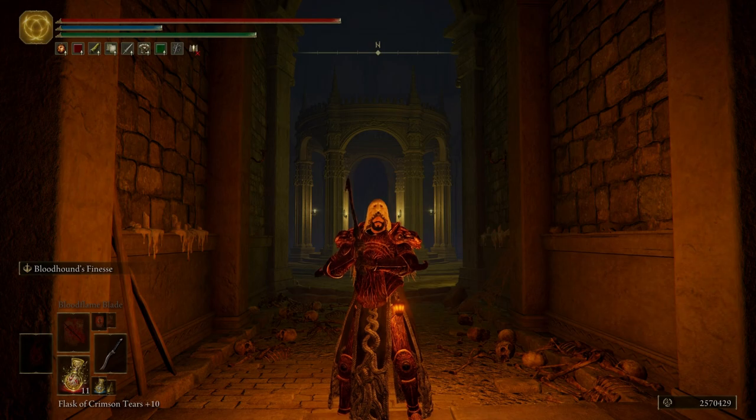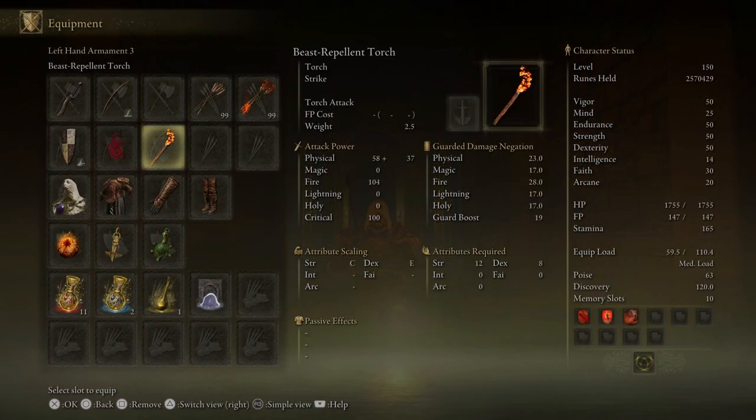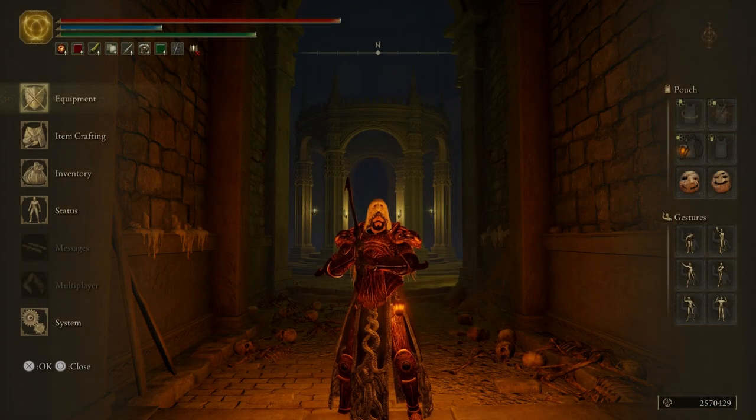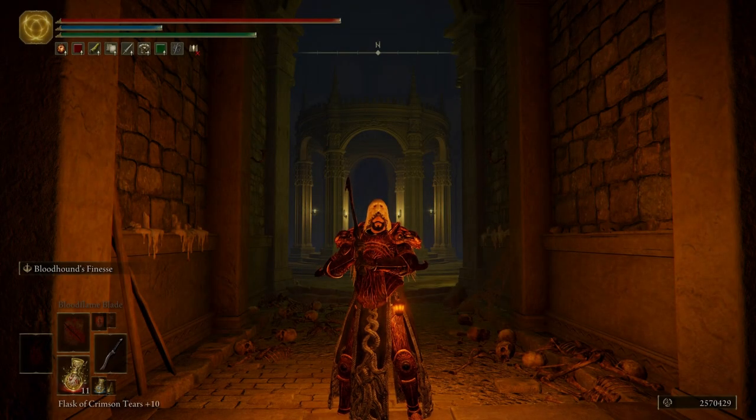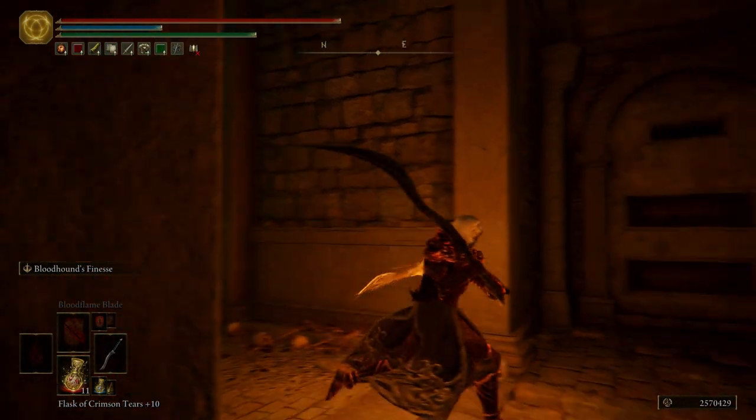I did a couple of things. Number one, I farmed up a ton of runes, enough to get 5 points into vigor, strength, and dex. I also put on my beast repellent torch, and then I went back to the Roundtable Hold and bought all the Demigod armor. You don't have to do that. I just wanted to buy it because I like to get everything in a game. All right, now that that's all been said, let's get started.